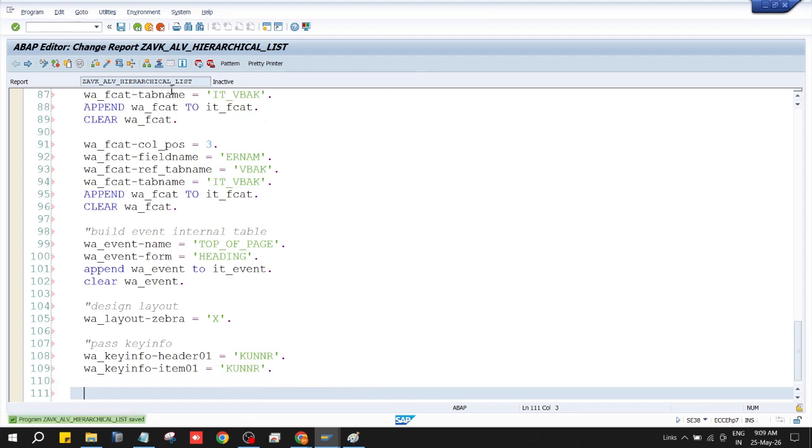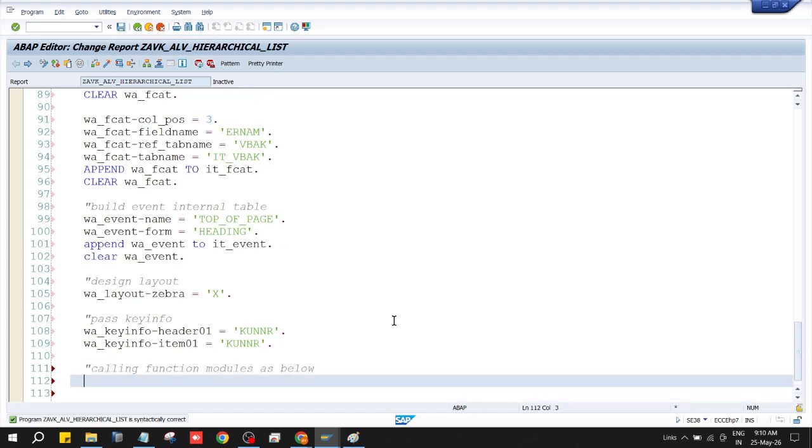So this is about your overall P info. Right, we have done with everything. Then finally, calling function modules. That is ultimate. This is the end of selection.